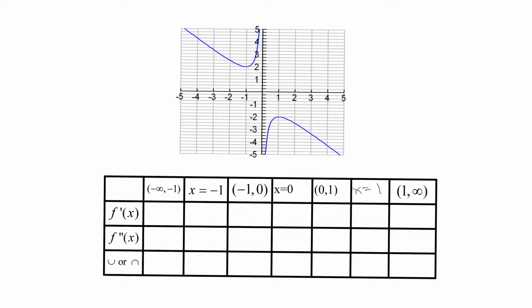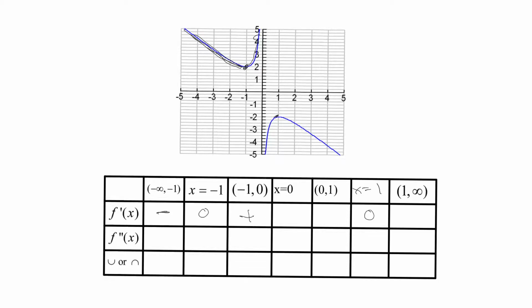So let's look at the first derivative. If you look at the derivative of this function here, where the slope is 0, we just look at the turning points. And at x equals -1, I know the slope is 0. Over here, it's also 0. What happens before? So the slope here is from left to right. Always read a graph from left to right. The slope is negative. From here to here, it's positive.